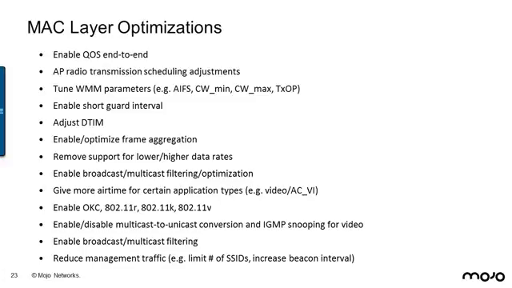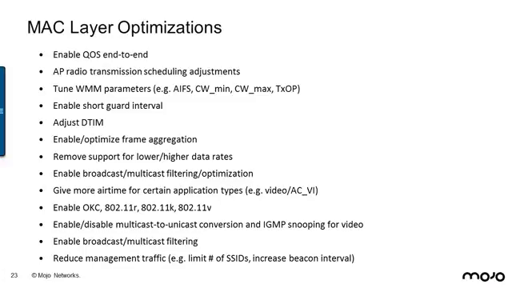Multicast to unicast conversion is another one you want, especially if you're using vBrick or Haivision or whatever system to put multicast traffic on the wire. You want to make sure that when it hits the AP, that multicast traffic gets converted to unicast and goes out at the nice high data rate that the client's connected at. You need IGMP snooping too at the AP so that traffic doesn't get flooded to all the clients on the AP or in the SSID, just the clients that have joined the multicast group.